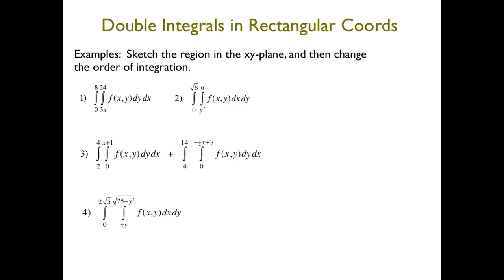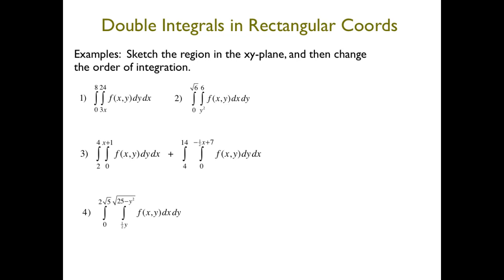Especially with the ones we're about to do here, especially when you're given it in one order, and you're asked to change the order. It's absolutely essential that you draw the picture first. And then you throw away the integral you're given. Once you have the right picture and you have the right functions labeled on that picture, then you can disregard the integral you were given and start over and do it in the other order based on your picture. These are geometry problems, okay?